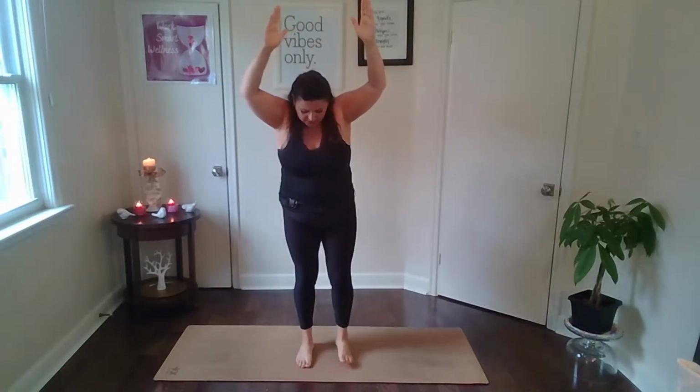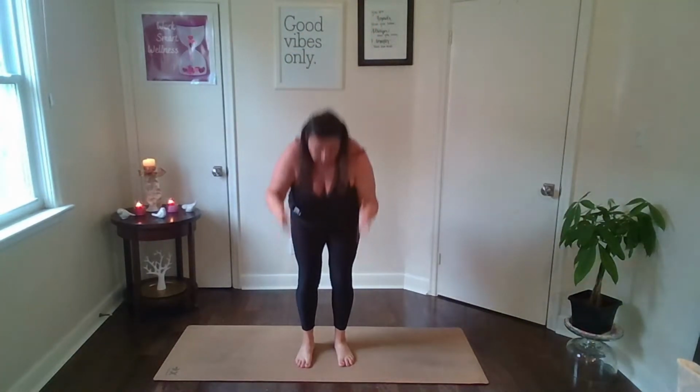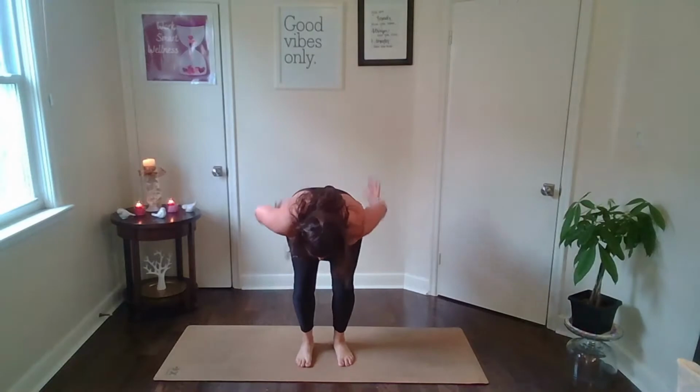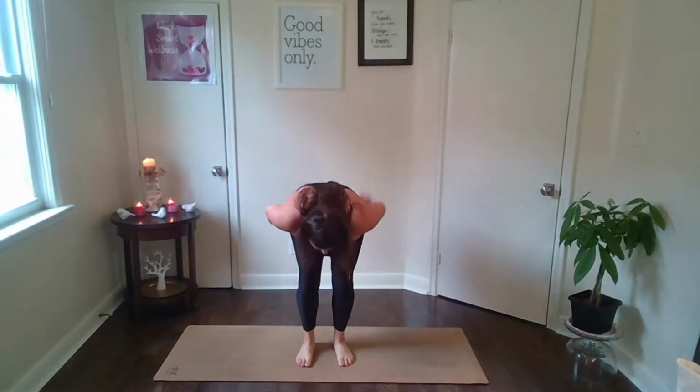Now stepping wide with heels under the hips, and we exhale as we swing down, bending the knees a lot. Inhale tall, exhale. Just lifting up onto the balls of the feet if you want a little bit more stretch. Letting go, breathing in and releasing, letting go. So you should feel warm and ready to challenge your balance next.